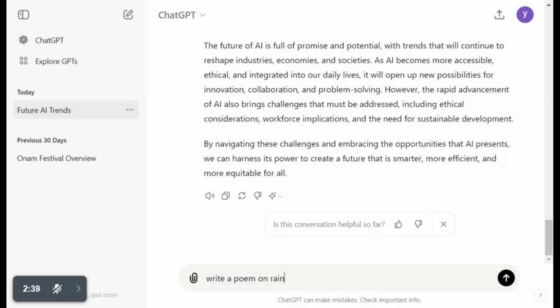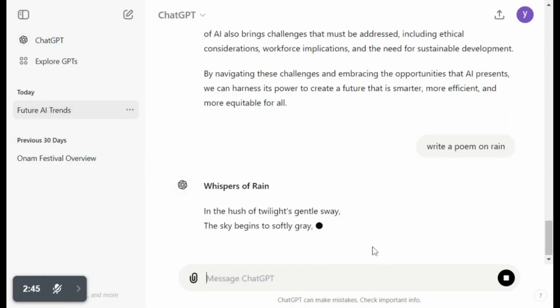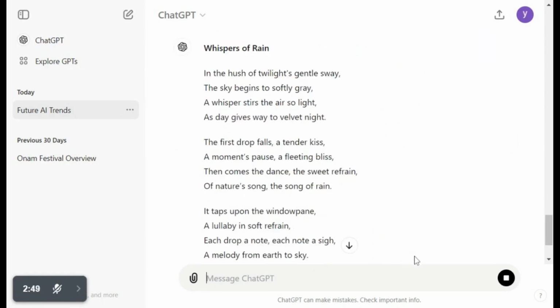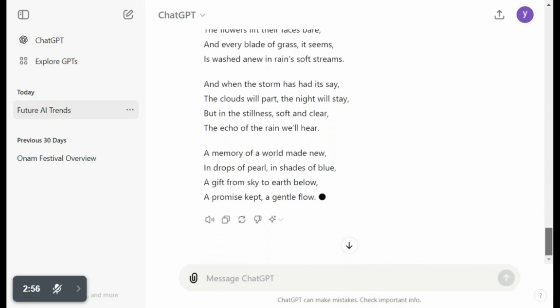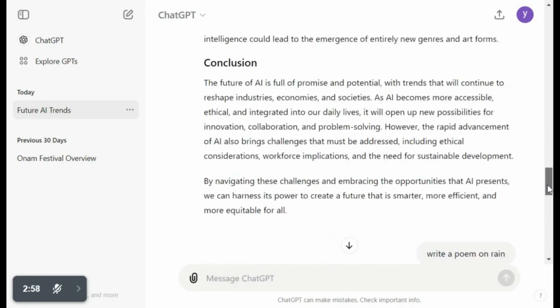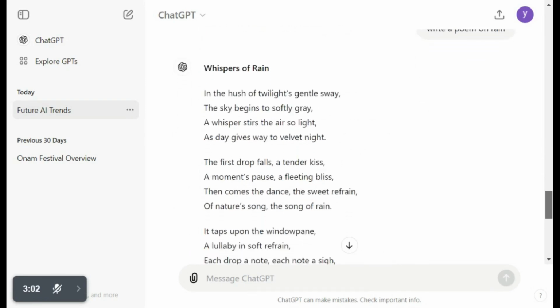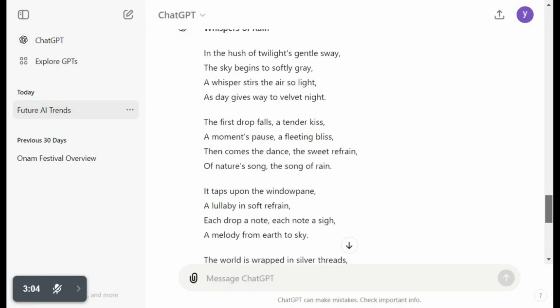You can say write a poem on train in Malayalam, then it will come in Malayalam. So there are so many possibilities, and the heading is Whispers of Red. Likewise it will be great, and likewise we can create another.